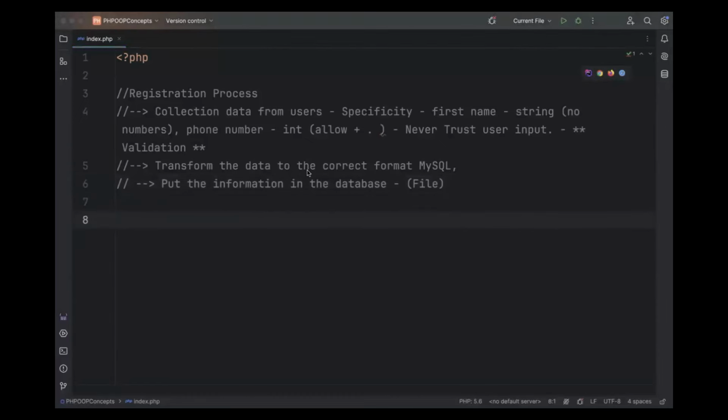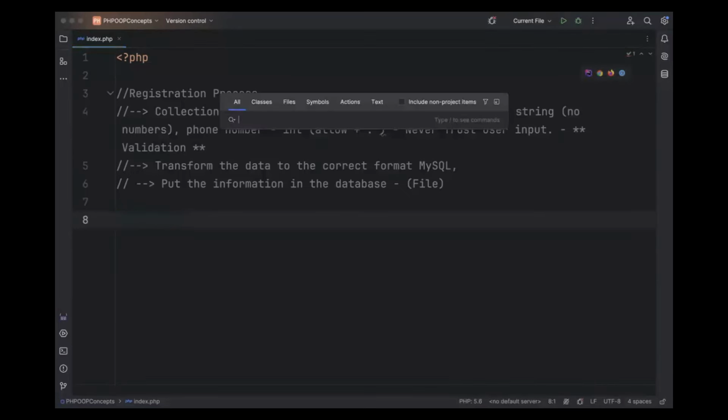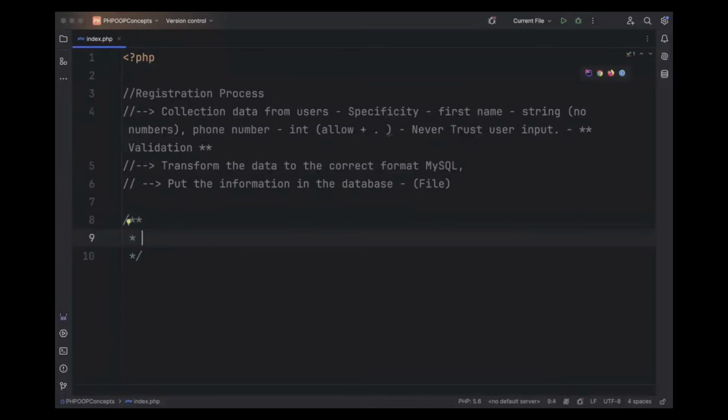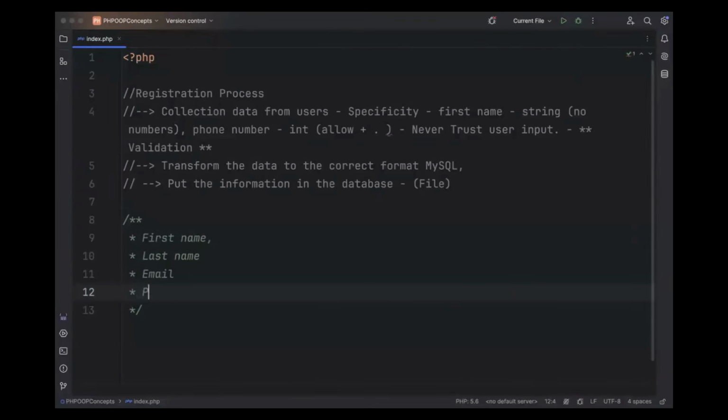Let's start with what kind of information we need from the user. Let's say we need a first name, last name. Why am I doing this? Let's do it in a more professional way. So we need first name, last name, let's say email address, and then phone number.